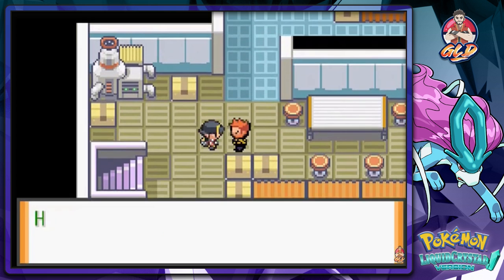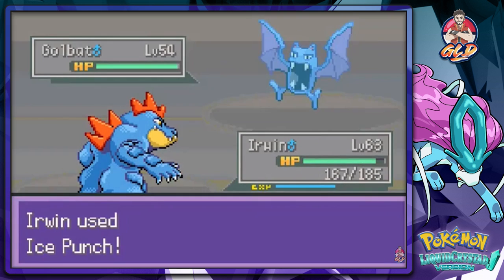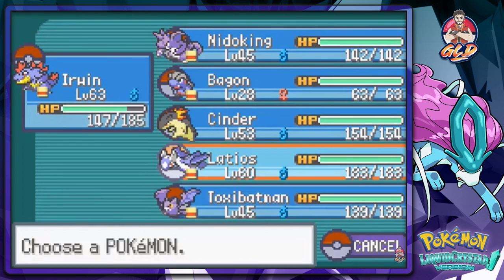And battle this guy. Yes, we are ready. And he is coming out with some weak Pokemon right now. Let's go ahead and just destroy them all. Let's go. Right here. Dragon Ball Z. Let's go. Look at that. Bagon growing levels finally. And he's coming out with a Jolteon.